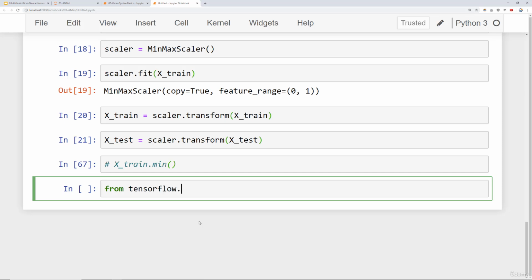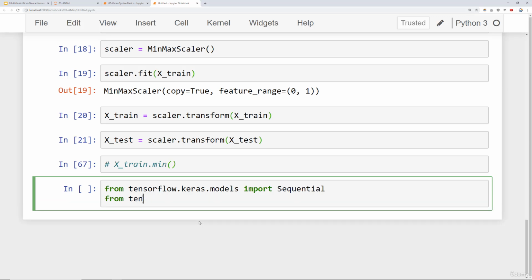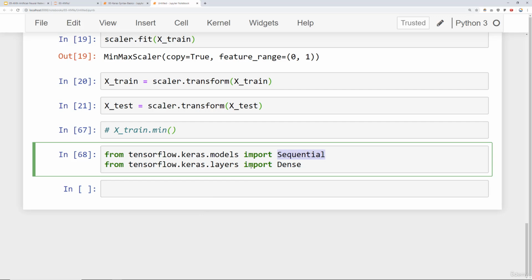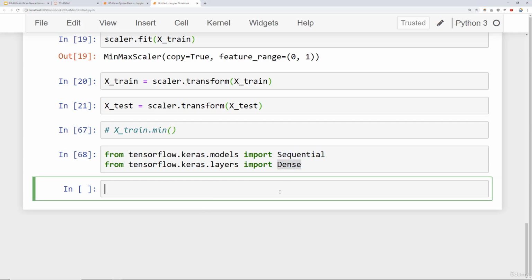We'll say from TensorFlow.Keras, and this is the way the Keras API is packaged inside of TensorFlow. We just say from TensorFlow.Keras, and then we can do any imports we want as if we had already installed the Keras library separately. And the first one we're going to import is the sequential model. And then the next thing we're going to do is say from TensorFlow.Keras.Layers, we'll import Dense. And this is all we need to build a very simple model with Keras. Essentially what we do is we set up a base sequential model and then keep adding layers to it. In this case, we'll just add a simple dense layer.